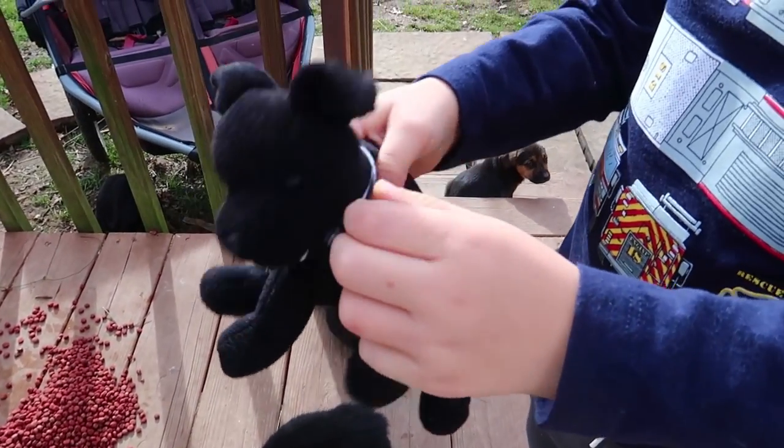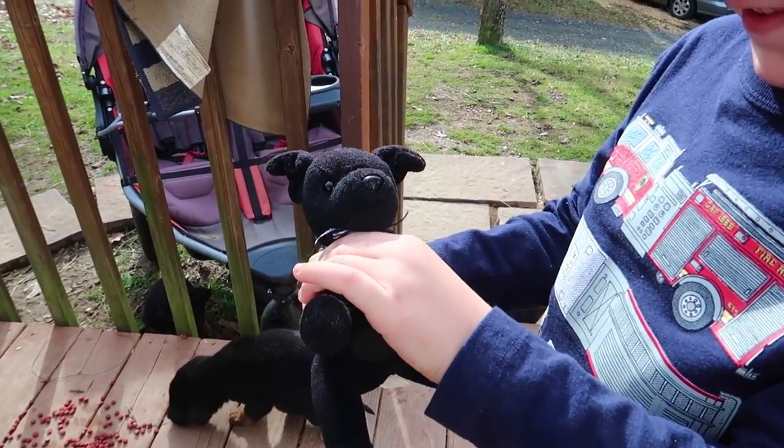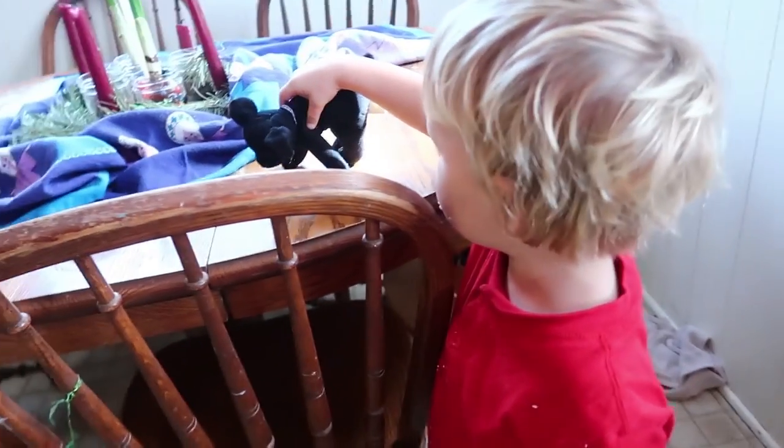Kind of. That one looks like the runt of the litter. That one didn't grow very much. What do you think's wrong with that puppy? Nothing. He looks kind of floppy, too, and has lifeless eyes. All right, boy, how are you doing? How's your arm? Okay, he doesn't want to be filmed right now.